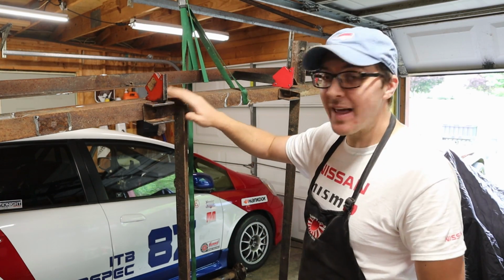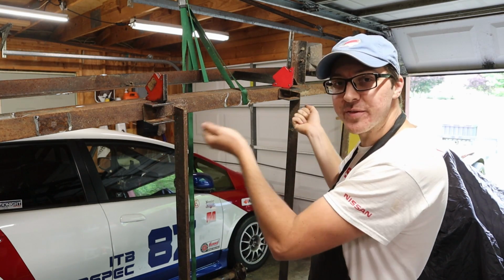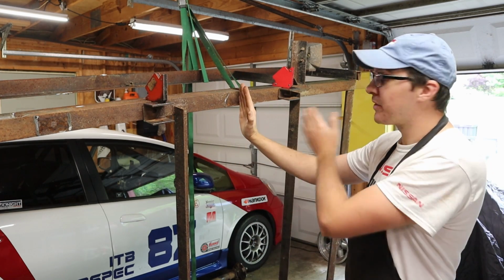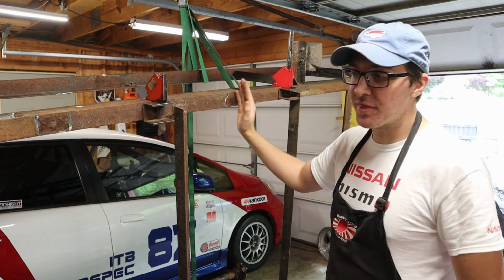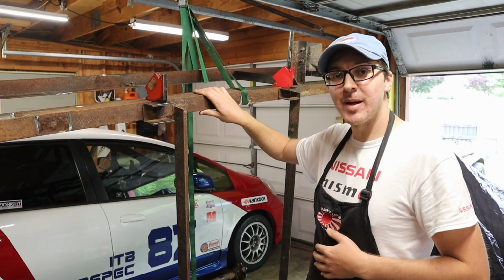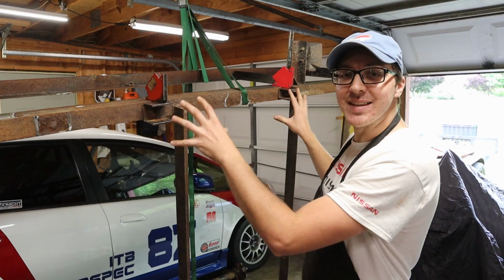So in any case, I've got these mocked up right about where I think they wanna be. I held the spring up just to see how it would fall, and it puts our axle right about here, which is in the rear third, which, if you remember from the last video, we looked at our car hauling trailer. The rear third is a pretty good place to put your axle. So what we gotta do now is clean up the trailer in a couple of spots. I need a ground and I need a clean place to weld. So let's get to that.